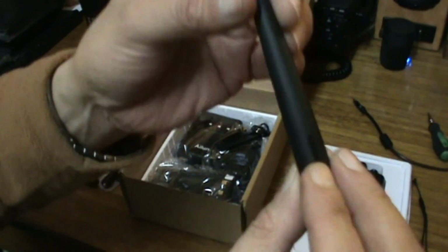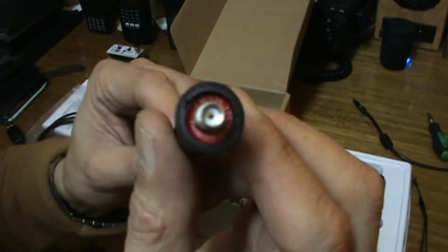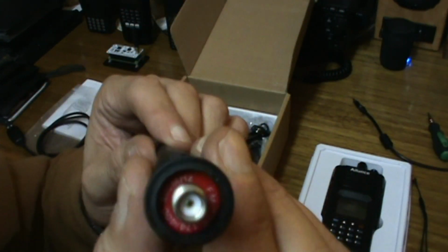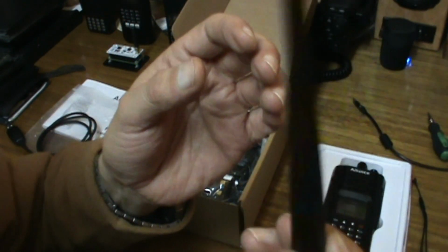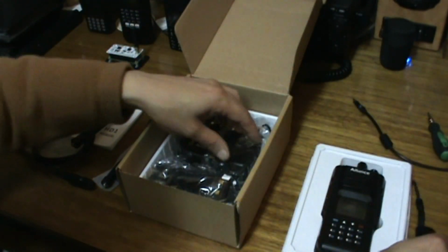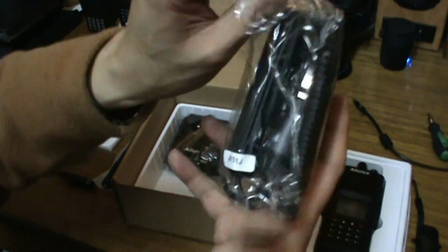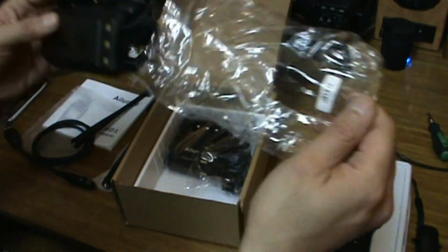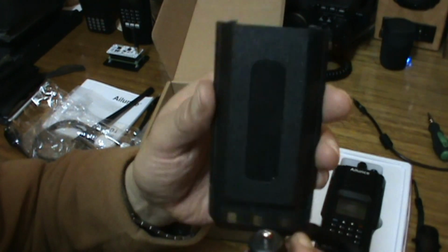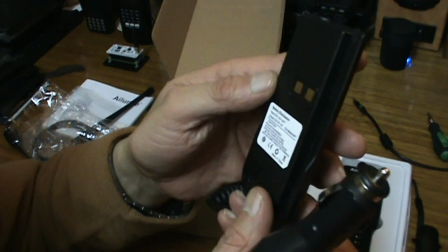This is the Stabi, the Eliflex, like you prefer. Also very well made. 136 to 174, 400 to 480, a very good range. Also 10 watts capable. And the belt clip. This was another accessory. This is the car adapter. I think that for a radio that delivers 10 watts it's important, because in the car you may use it when you are traveling and you don't spend battery, when you are driving, for example, or when you are mobile.